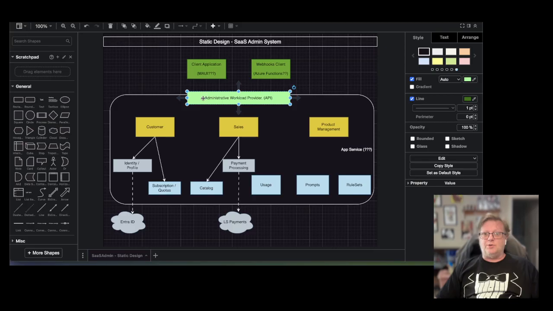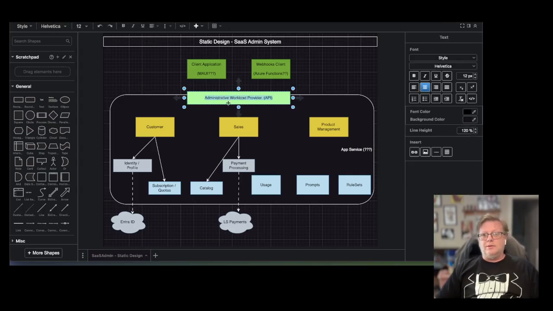So let's start with the workload provider. And I am going to call it the administrative API. Workload provider is just sort of a conceptual name. Administration.